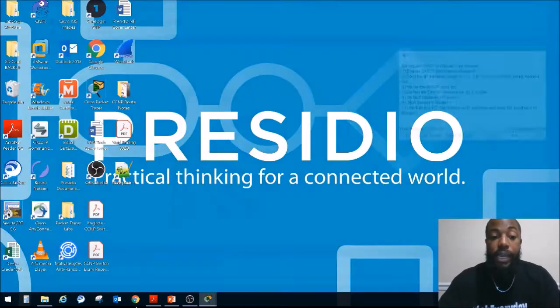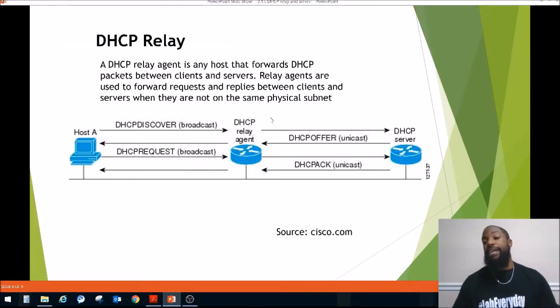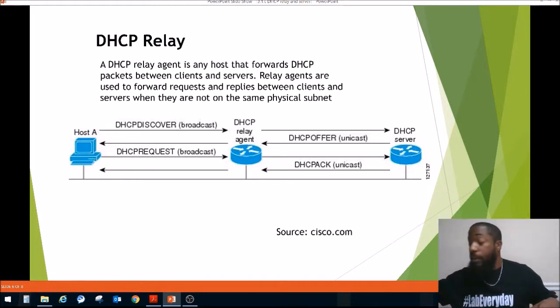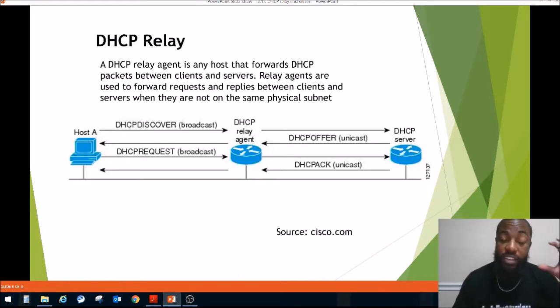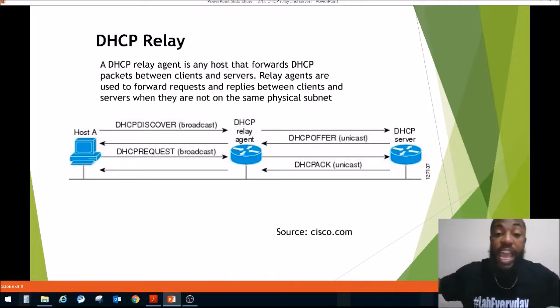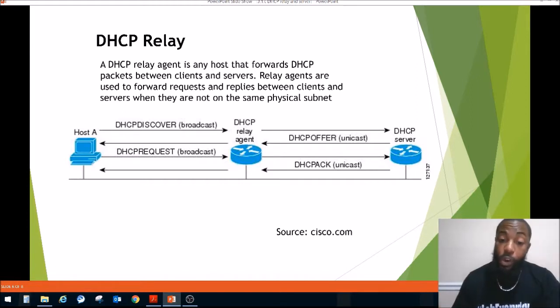Let's move on to DHCP relay. So a DHCP relay, as you could guess, is like an intermediary that takes requests from a DHCP client to a DHCP server. The reason why you want to do that is because in case the client is not in the same network as the server. So the relay agent in the middle is going to be taking those messages and handing them off to the server. He just kind of acts like a middleman. That's all he is. This is kind of like a proxy, really. So I don't know why they didn't call it DHCP proxy. Maybe because proxy is used all over the place in the IT field. But in this case, it's called a DHCP relay agent.